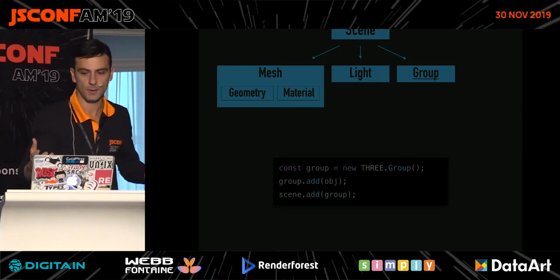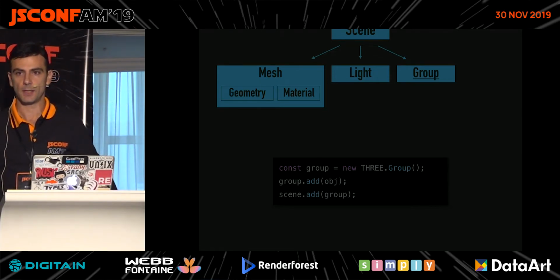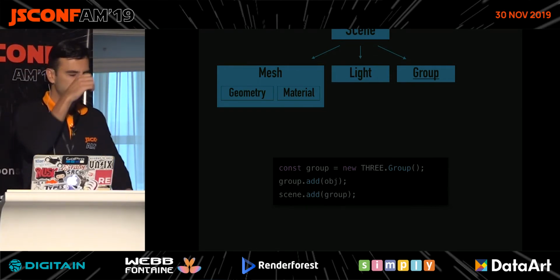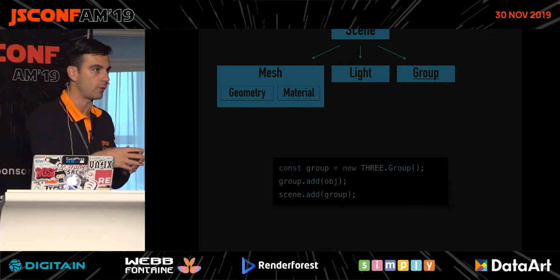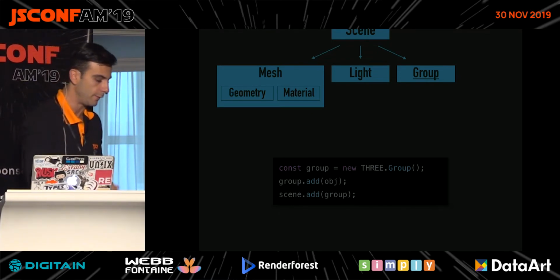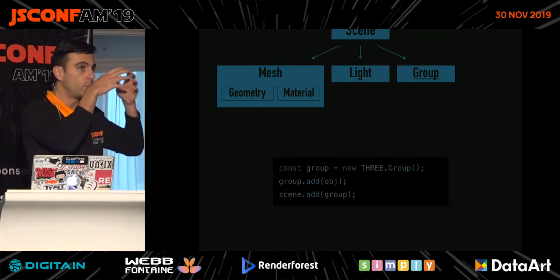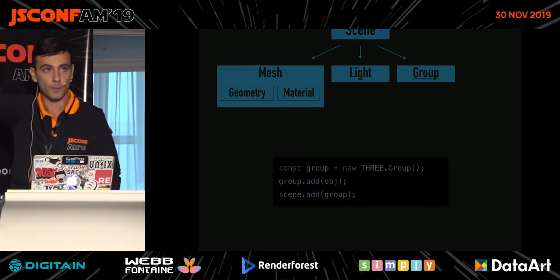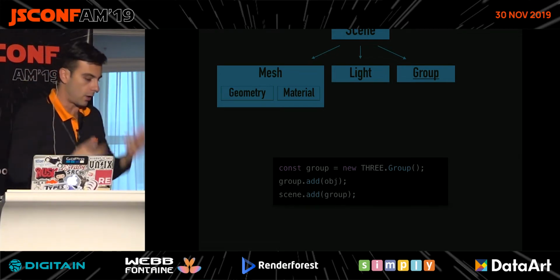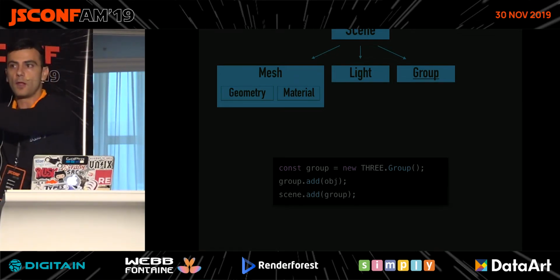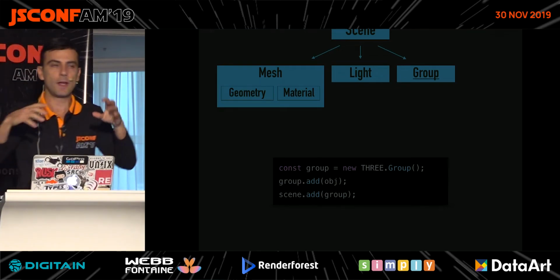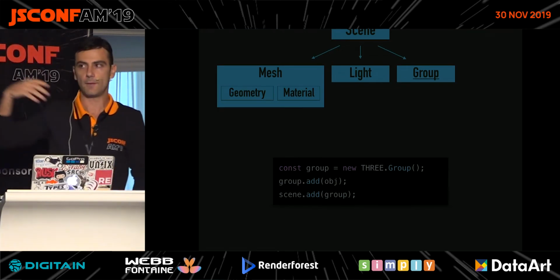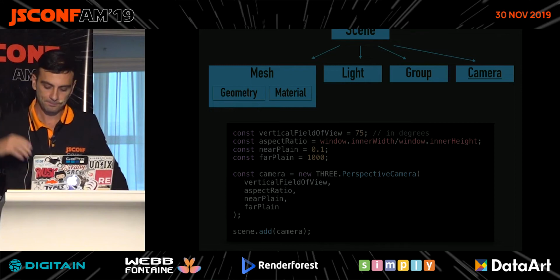Why would you want this? Well, imagine you want a group that represents a player. Now that player underneath might have a mesh that represents the head, the arms, the feet, all of these things. But at the root of it, you just have player. And if you want to move the player, you simply move the group, and all of the children, the hands, the arms, the feet, the gun, move along with it. Okay? So it's just a way of grouping elements together. It never gets rendered in your scene.